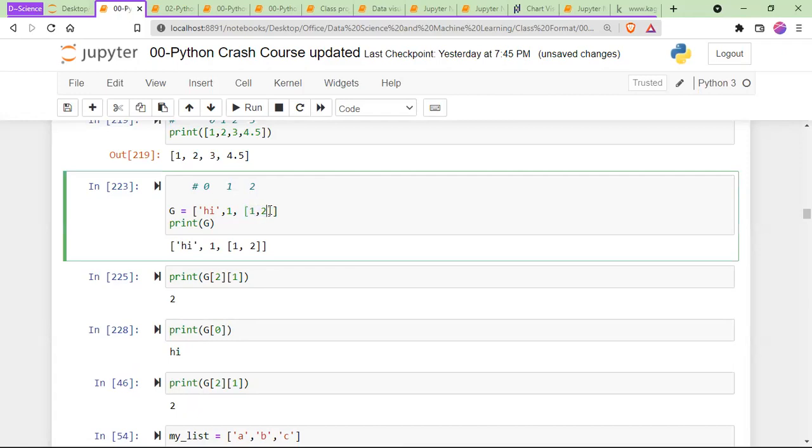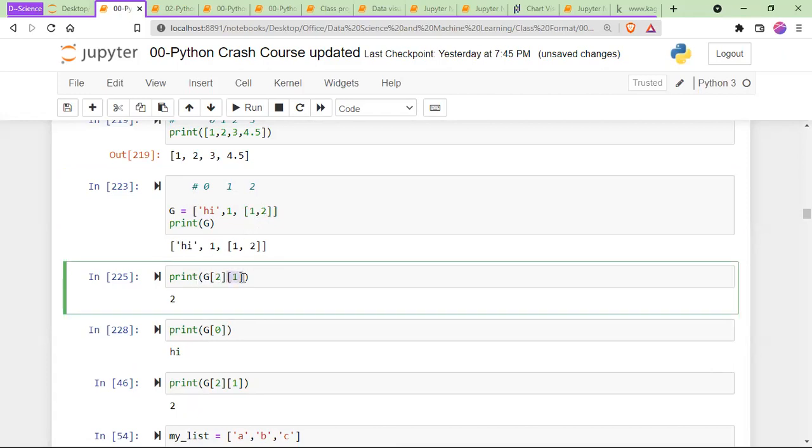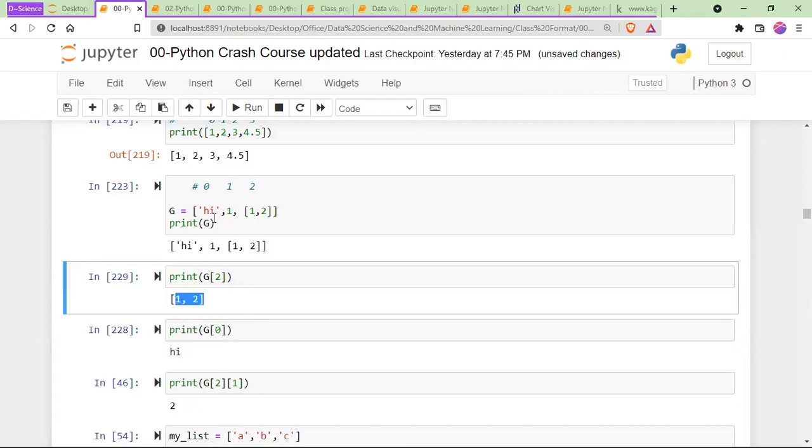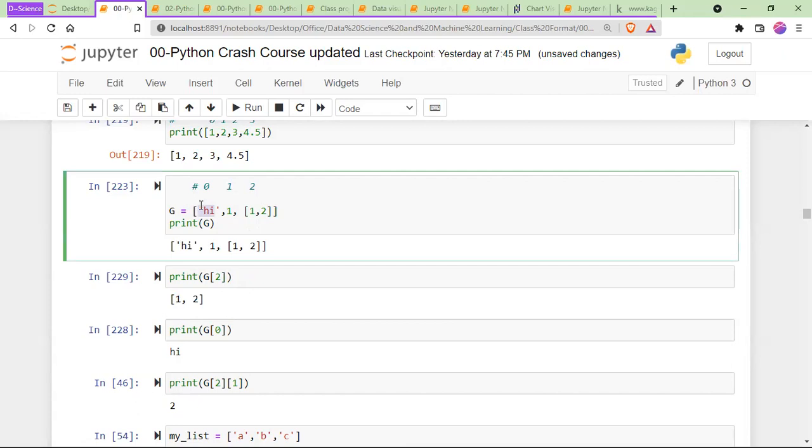Okay, so now I want to print my target. What I want to print to screen is just these 2. Just these 2 alone. How do I print these 2 alone to screen? All I just have to do is to say print G of 2 for me. Don't forget I said G of 2 is going to just give us this. To access I, you use the index of 0. To access 1, use 1. To access this, you use 2. Do you understand that aspect?